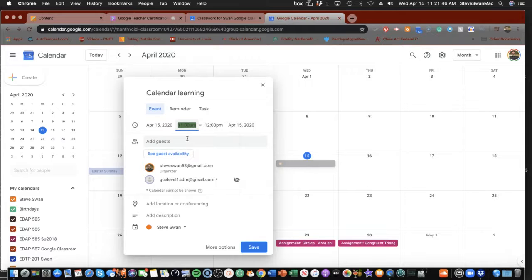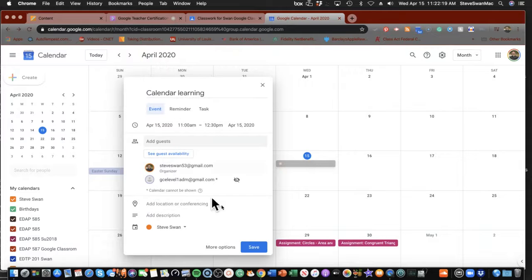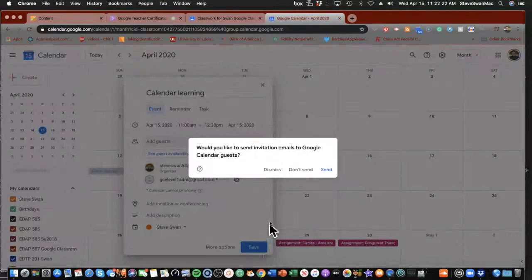It's that simple. 11, and by default, it is set to an hour, okay? But it's easy enough for you to go in and click on things, and if you want to make it an hour and a half, just click. This is the location where you can put in where you're going to meet, and then, of course, you can add a description, and you can tell which calendar you want this to appear on. This is how you can send an event to other people's calendars. Simple as that. And then you save it.